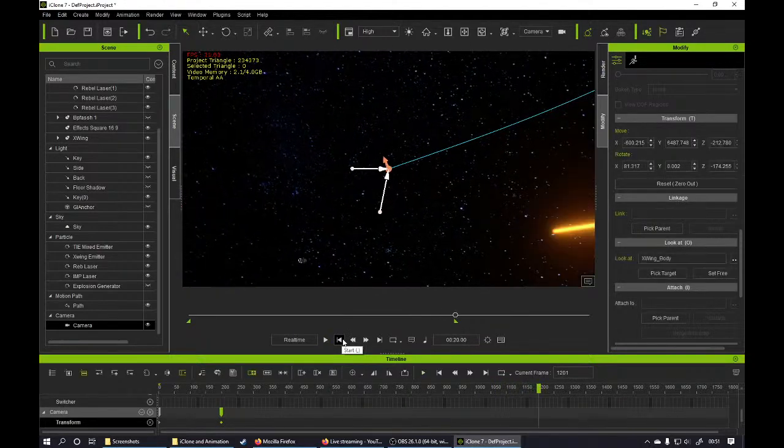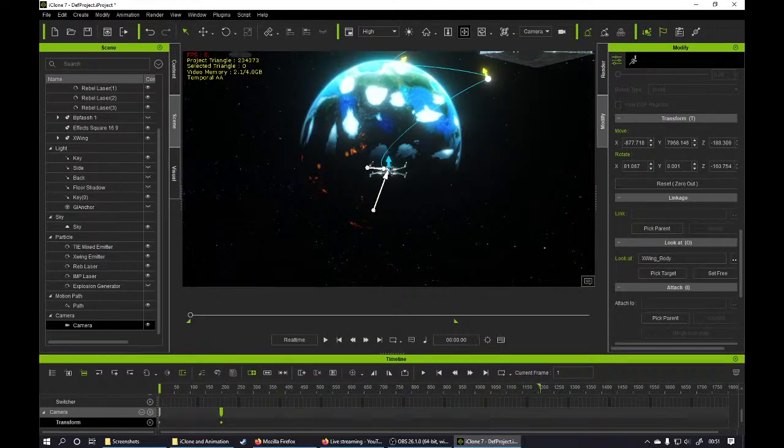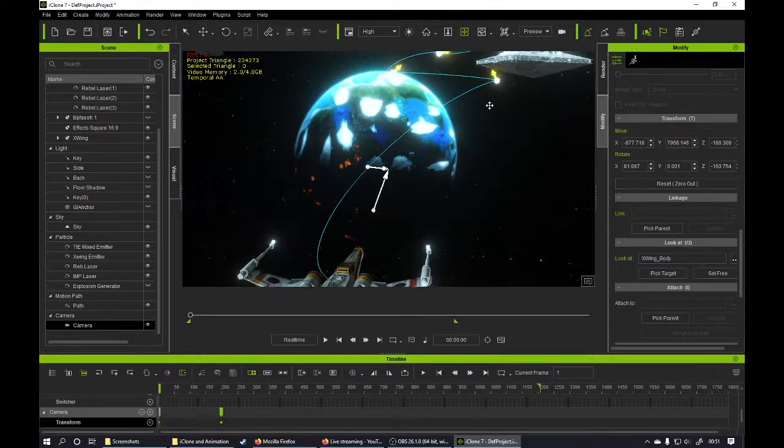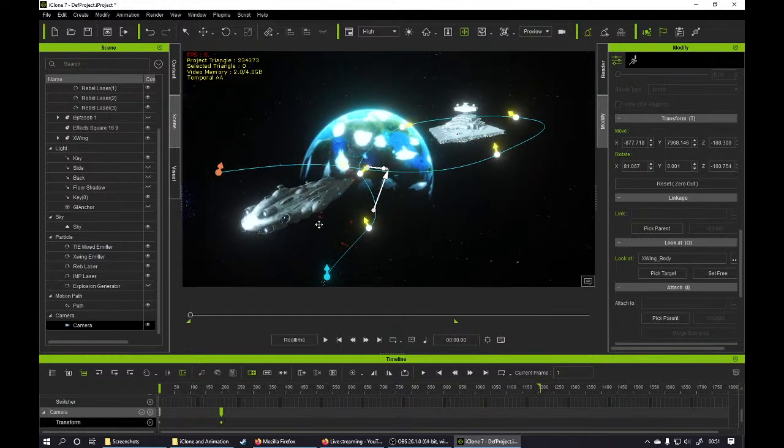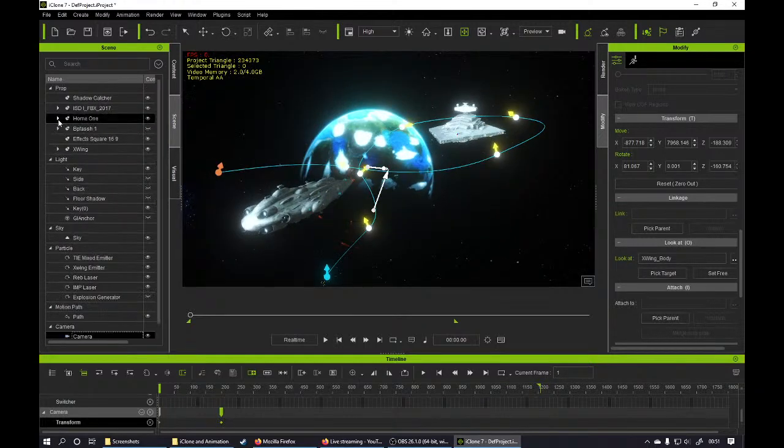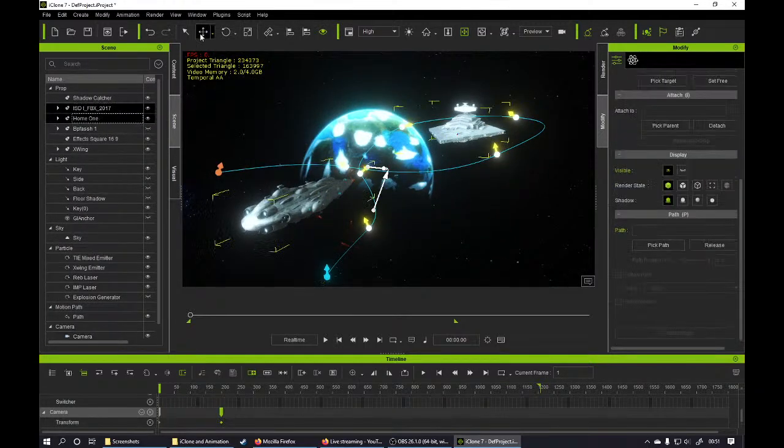See, if I was going to make this into a fleet battle, I would copy... There is a cheat way to do this, which is basically just to take the ships and copy them.